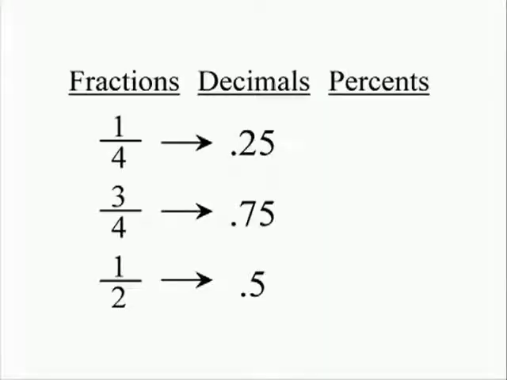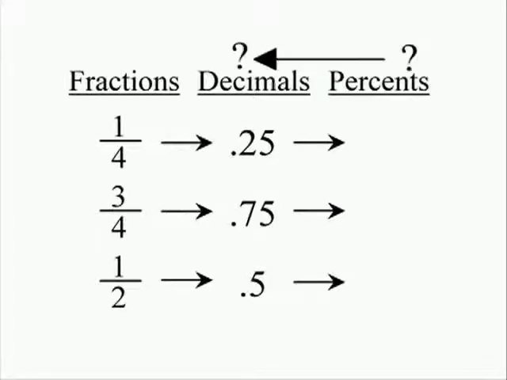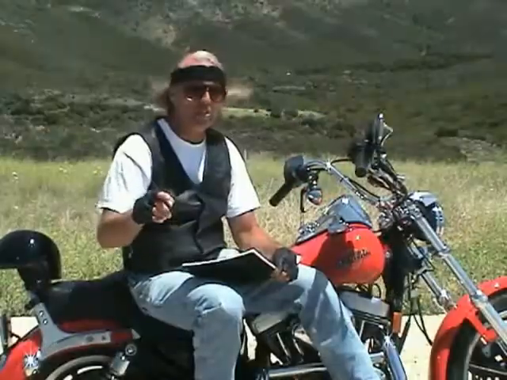Now what if we want to go a step further and change these decimals into percents? Here's where remembering this order will help you. You probably vaguely remember something about moving a decimal point in some direction some number of places when changing decimals to percents and percents back to decimals. The trouble was remembering which direction and how many places. Yes, I vaguely remember something about that. Me too, Mr. Slay.